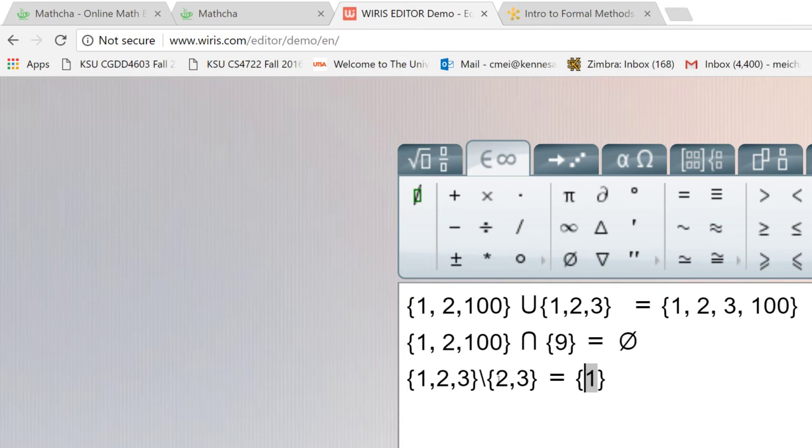Basically, we remove the second set from the first set. But if it's 100, is this still true? Yes, because if we remove 100 from it, there's no 100 there, so it's still true.